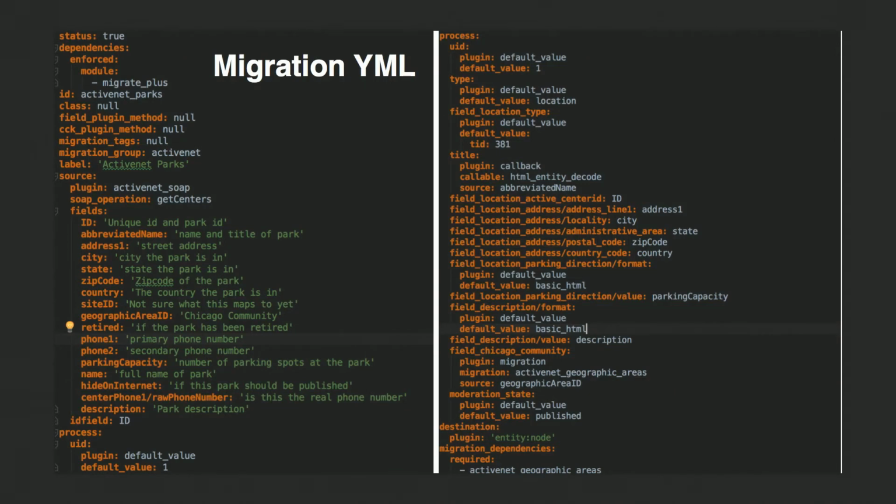It returns the old system's term IDs, which then, when the Chicago community terms were created by the other migration, it stores the association of the original ID to the Drupal ID in the migrate map table.